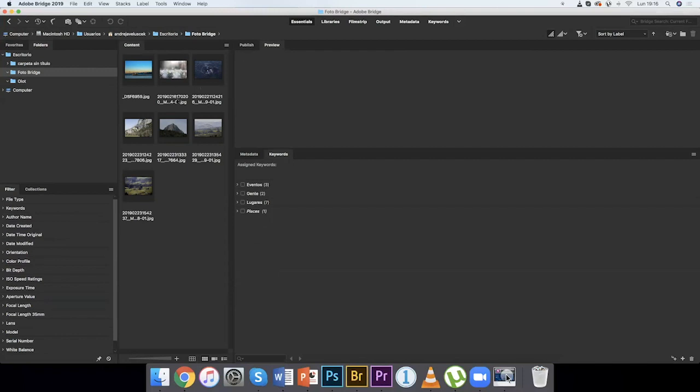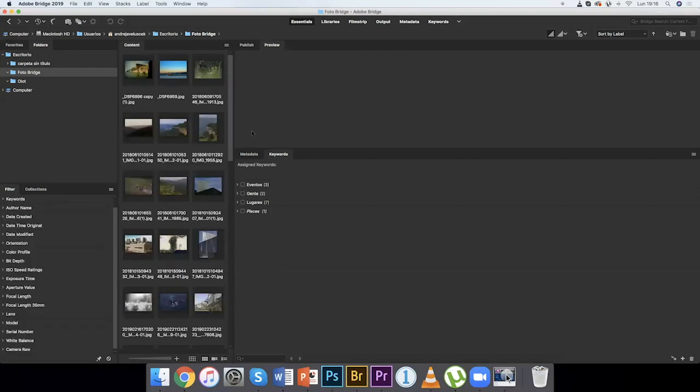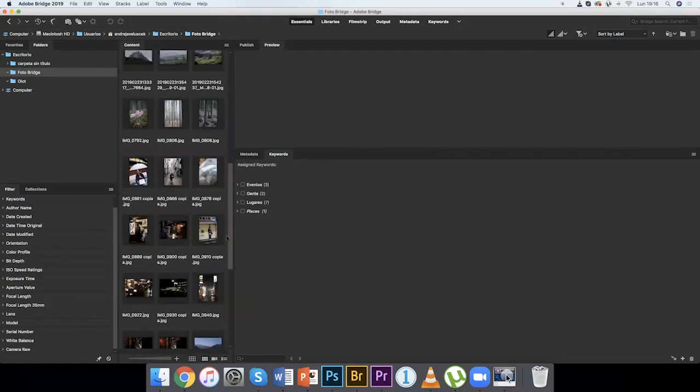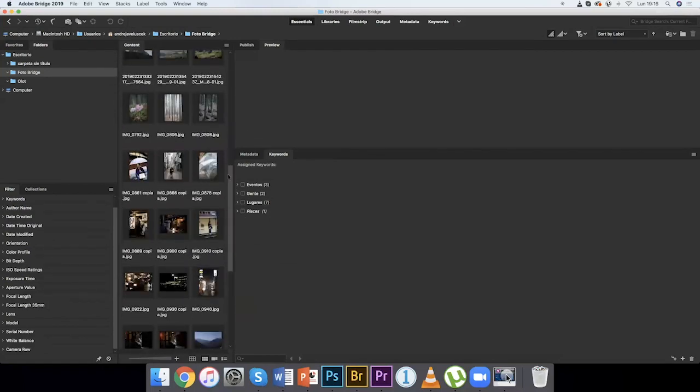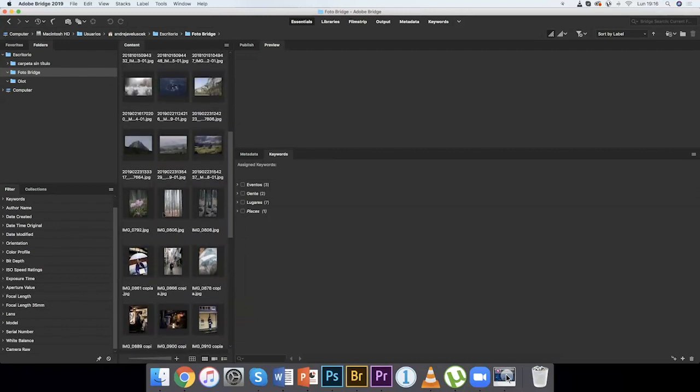You can go with the labels, for example. Labels will be the one, perfect. I will just uncheck all of them, so I will have all the images. I can go with the labels, or even better, let's say that I want to remain some other places and put the keywords.